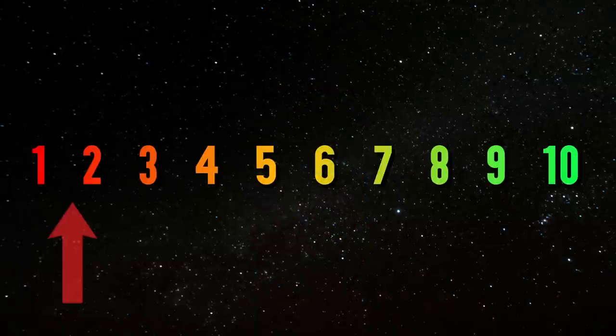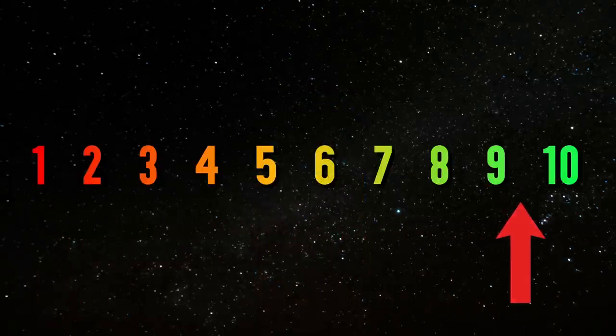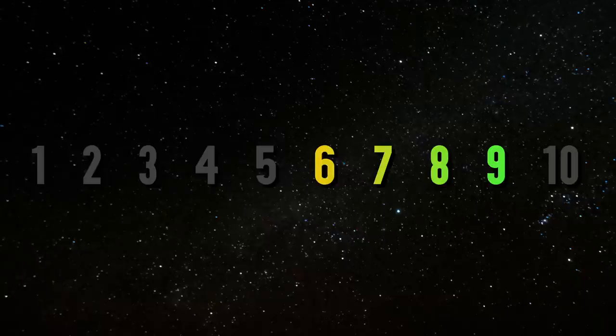A three-point rating scale seemed like the perfect amount of variance to me. I have a real pet peeve about internet reviewers ranking things out of 10, but then only ever using the numbers 6 through 9 to grade the items they review. Why have 3 out of 10 as an option if you're not going to use it? What's the fundamental difference between a 3 out of 10 and a 4 out of 10? The Slugometer needed to be more concise and meaningful than that.